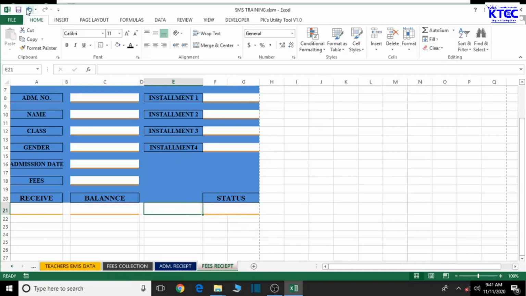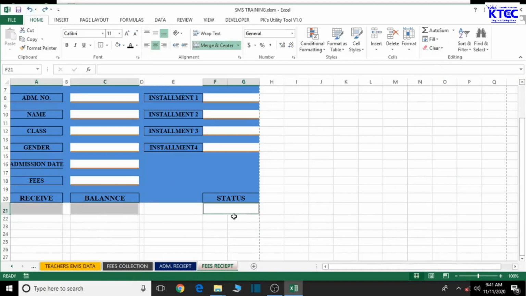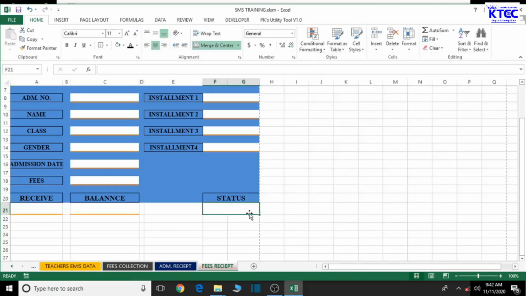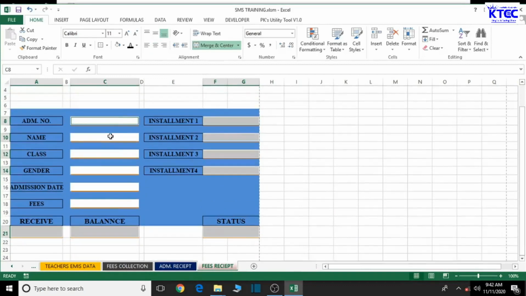Okay, let me undo this actually. Let's see something. Let's select this, and then this. So let's go to cell style once again and then select this. So we have things like this up and running here. But then we're going to change the text color. So let's select all the cells. We're going to have our text in and do the formatting appropriately before things get out of hand.